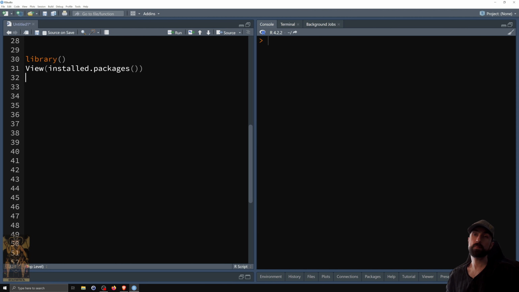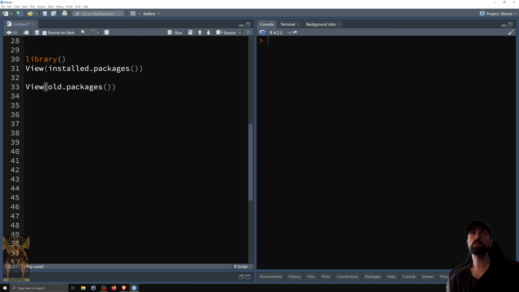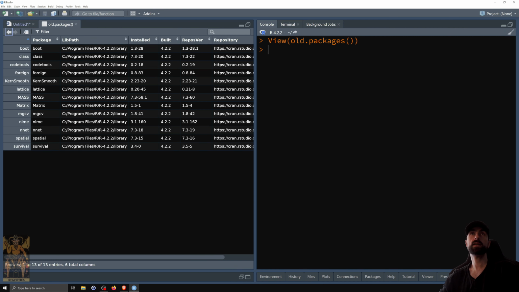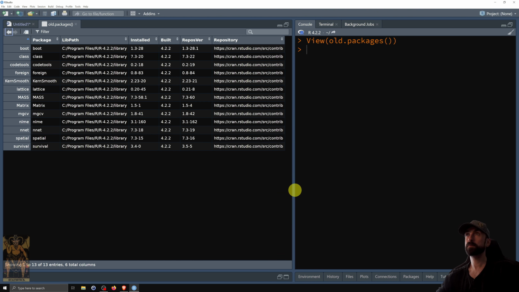Now, it's worth mentioning that packages get updated by their authors every once in a while, particularly when there are new versions of R available. So if you want to check to see if there have been any updates to the packages that you have in your library for the version of R that you're using, you can just run the function old.packages. And similar to the installed.packages function, this one is usually best viewed with the view function. We can run that, and you can see we get a nice little data frame here.